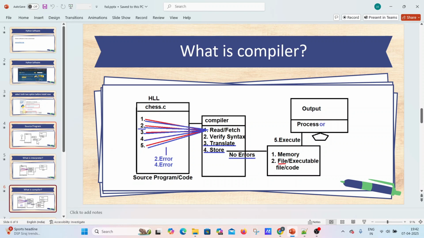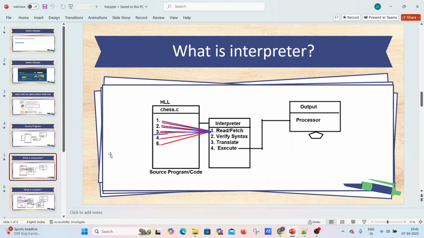On the other hand, the interpreter executes the code line by line. That means it will first read, fetch, and verify the syntax of the first line, and then translate and execute it. After executing the first line, it will read and repeat the same process for the second line, and then the third line.